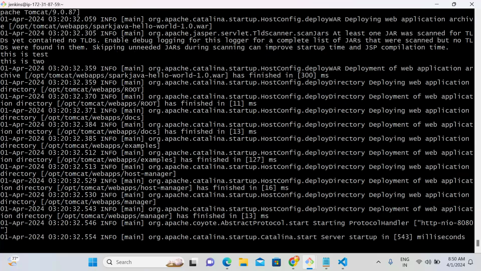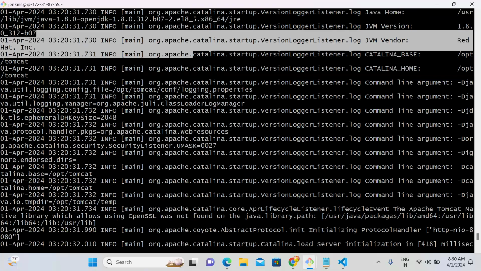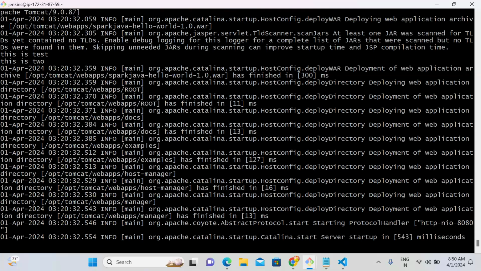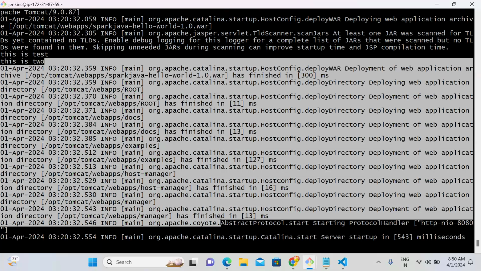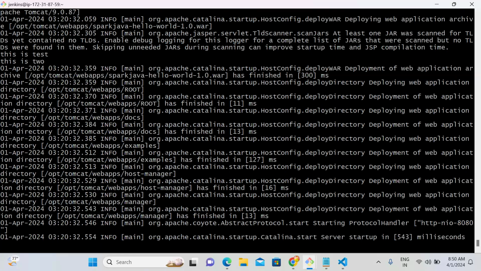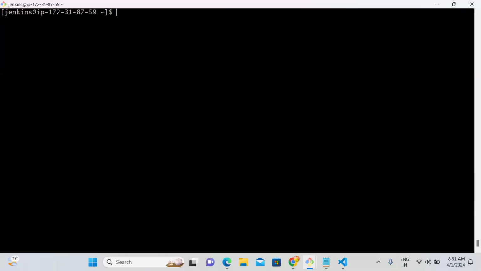Yeah. You see no error now. My Docker got started. I mean to say Tomcat is getting started. Whatever you see, this log is called Tomcat logs. You see somewhere your application. You remember what is our application we are copying into the webapps folder? What is our application name? Spark Java. This one we are copying. Here is the log. Good. So this is good. Yeah, the image is running.